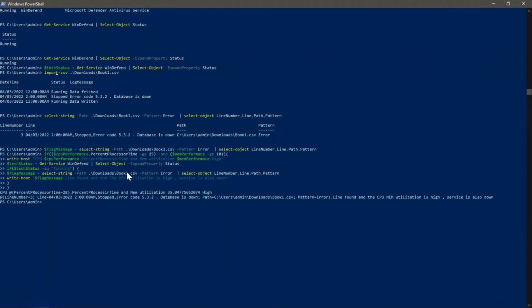Okay, if you see this, I made it such a way it executes everything. Though CPU and memory utilization is low, you can see that with the numbers there, and basically we also got the line number where we saw the error code, and then the path and pattern of the file, and we also got the message that we typed out. So this is our demo script that I wanted to show you guys. We can certainly fine tune this, but I wanted to make it as simple as possible. These are the things that you will be able to do once you are well versed in whatever module I'm teaching you. And that is the demo.